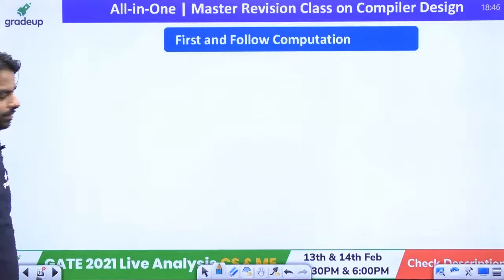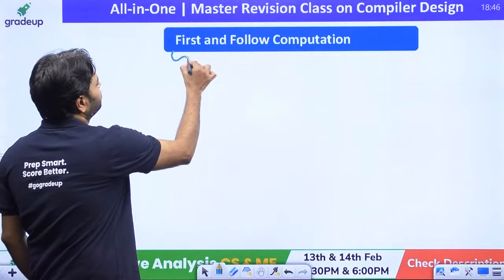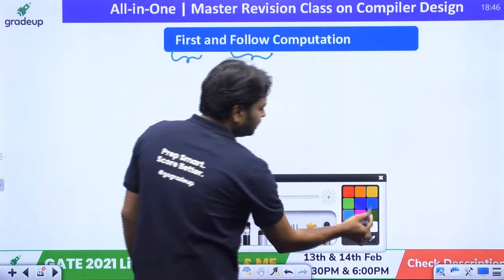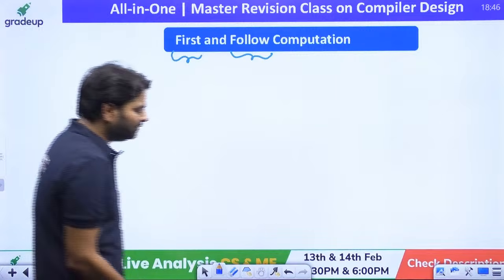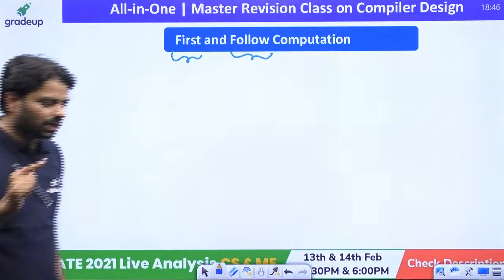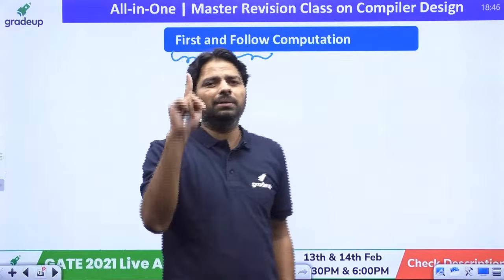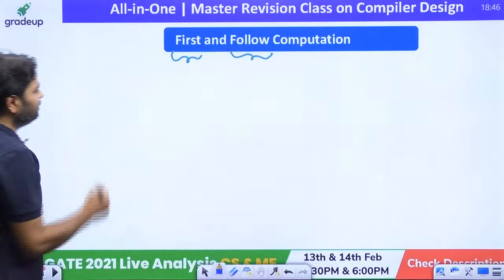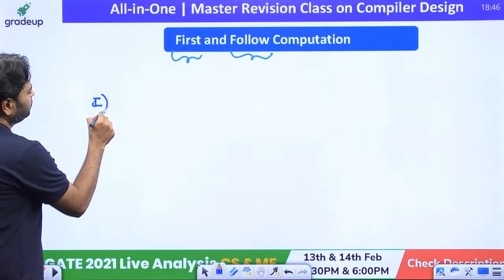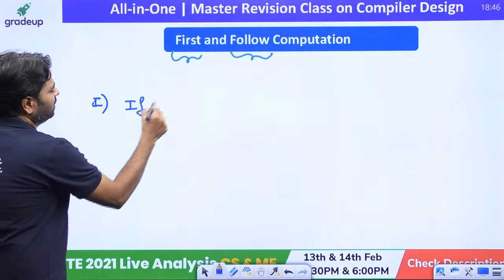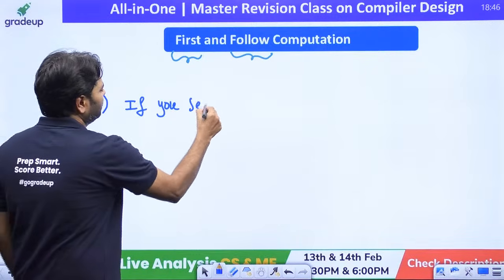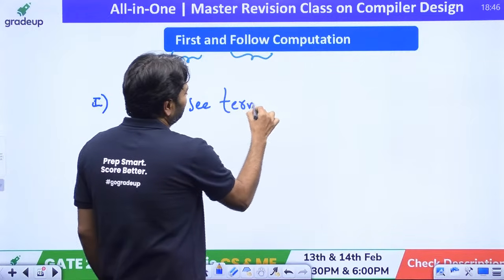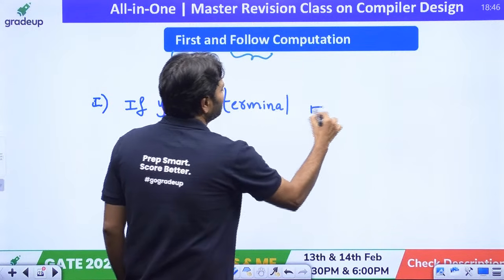First and follow set. Have you remembered all the definitions? Come on, quick. I will just give a few things. You can remember 3 points whenever you compute first and follow. Just 3 points. Okay, first point: if you see a terminal, the answer is very easy. But where do you see the terminal? I will talk about that. If you see a terminal, very easy.